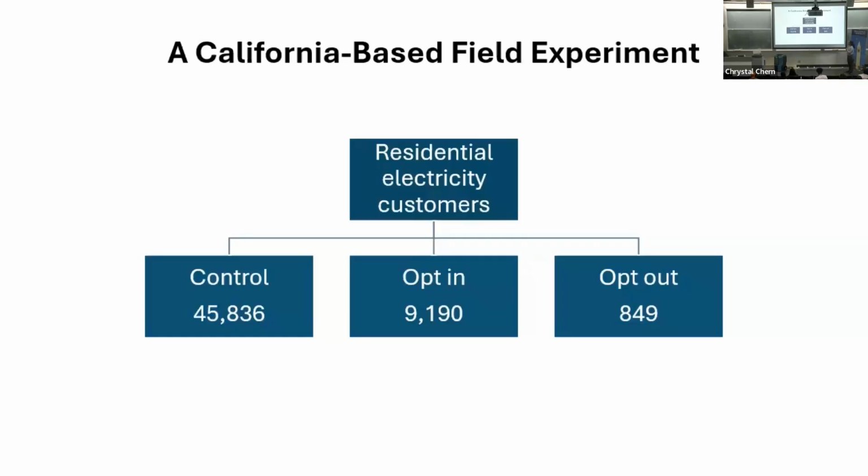So I think Ted Miguel has addressed this audience, and he is masterful in field experiments. We experimented on Californians. So we basically took a bunch of residential customers. We've got a large control group so we could understand how people would behave if we hadn't been there to muck around with their electricity pricing. We assigned a bunch of customers to opt in, take up this program if you want to. And then we had an opt-out group that pushed people into the program and told them how to get out of it if they didn't want to be there.